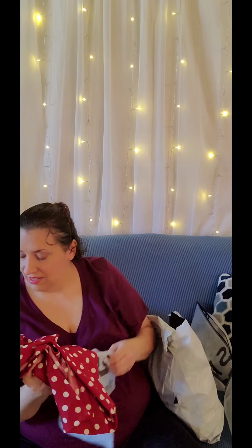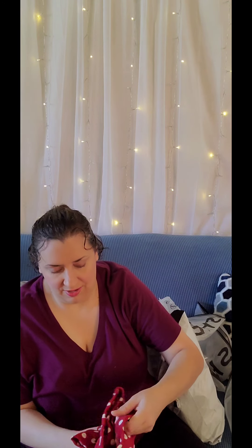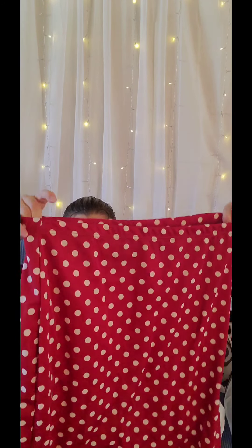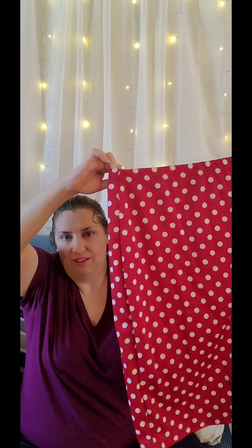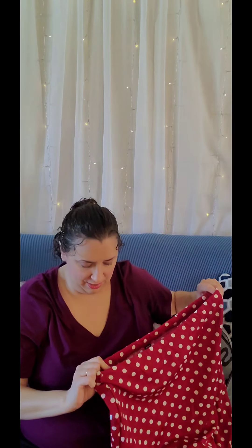This is one of my first polka dot items, and it was only about seven or eight dollars. It's a pencil skirt in a 3XL — stretchy, like a polyester material — and it's a dark red burgundy-ish color. I thought it would pair nicely with the jacket I got with the buttons on the sleeves.